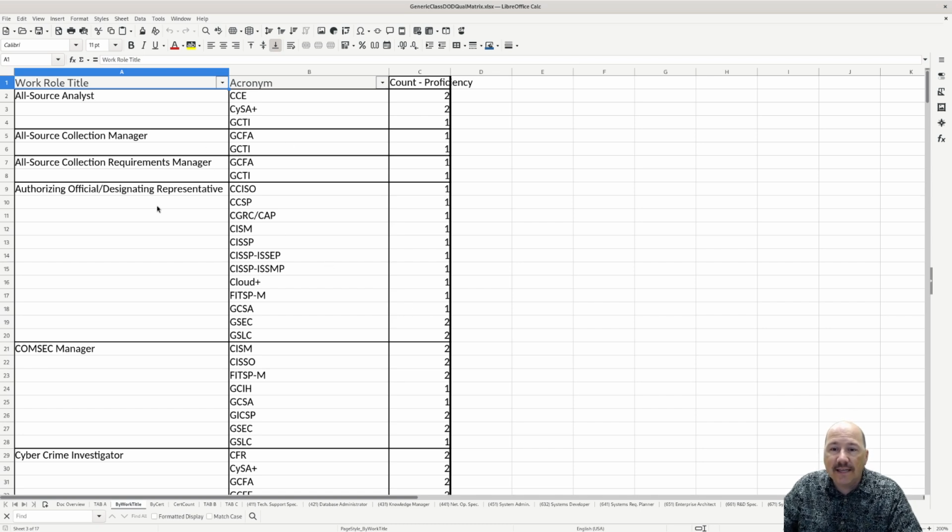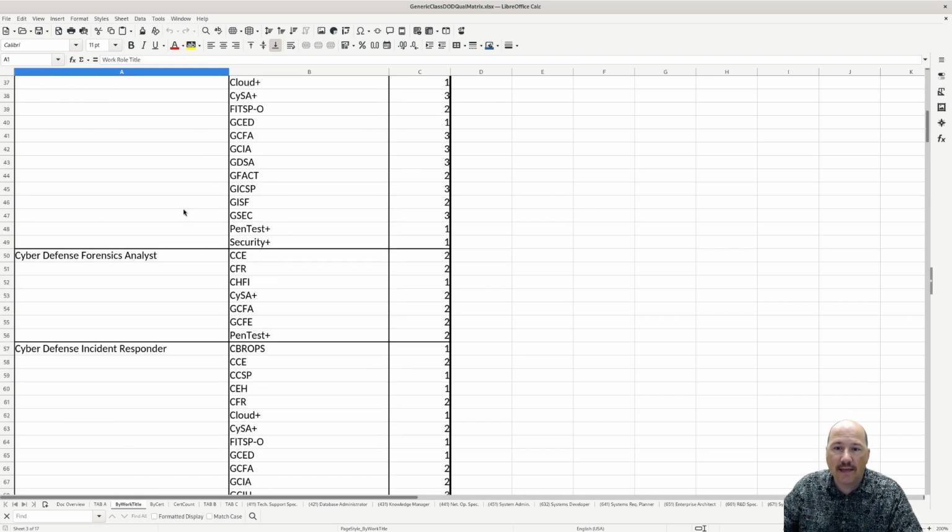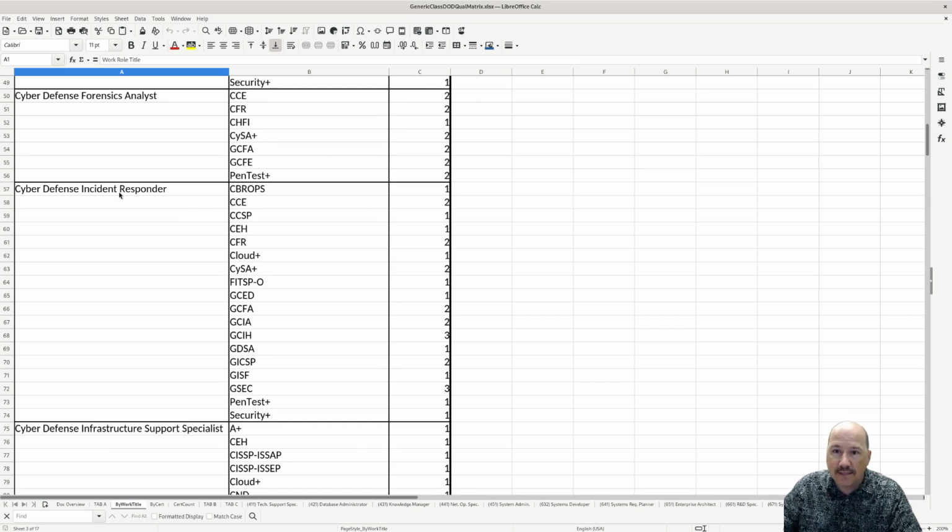But you can see here that this is a great way of looking at, hey, if I want to be a cyber defense incident responder, look at all these certifications I can get. And then from here, you can start to look at what else these certifications can help me with, because all you need is one. You don't need all of them, you just need one. And that kind of plays into the next one.